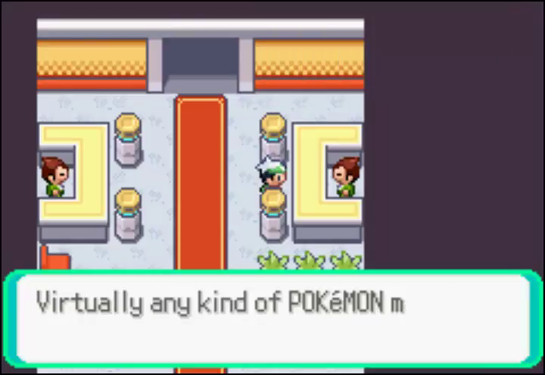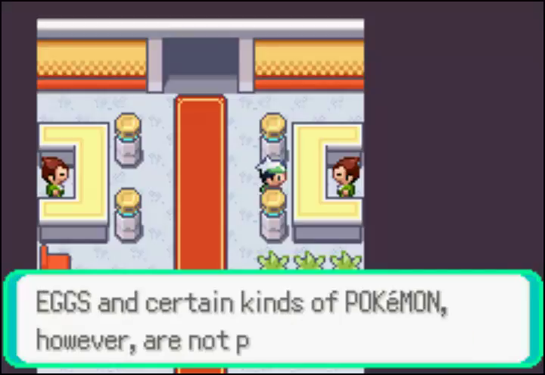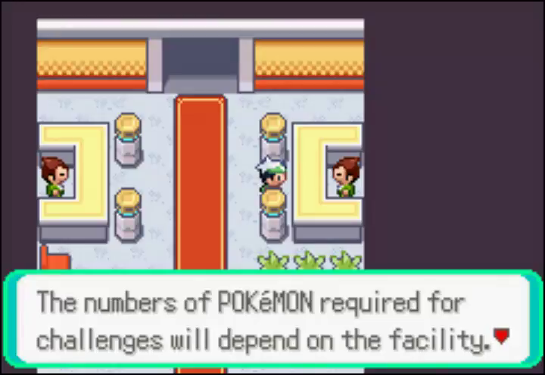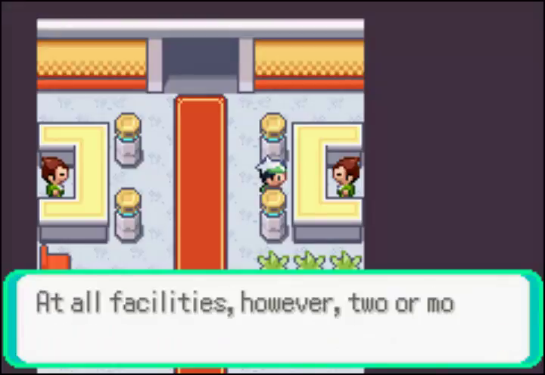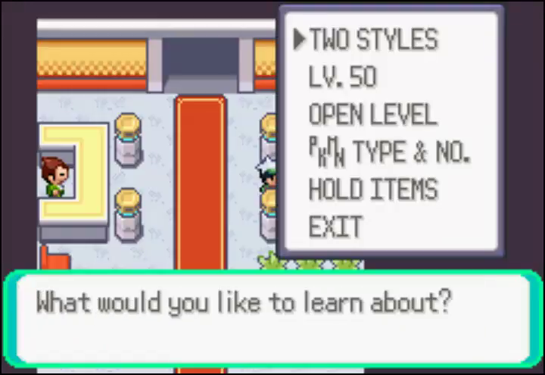Pokemon type and number. Virtually any kind of Pokemon may take on the challenge at all facilities. Eggs and certain kinds of Pokemon, however, are not permitted. The numbers of Pokemon required for challenges will depend on the facility. All facilities, however, 2 or more of the same Pokemon are not permitted. Basically, no legendaries, no eggs, and no 2 of the same Pokemon.